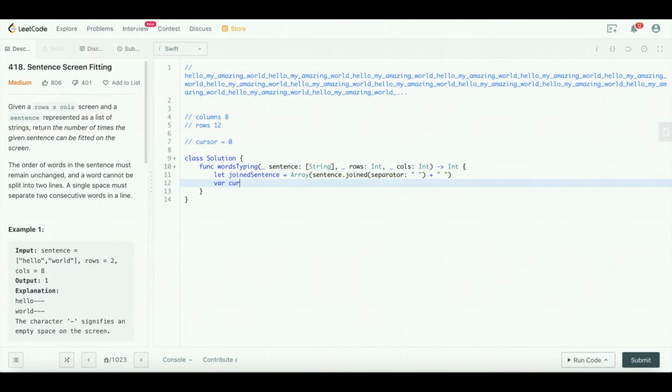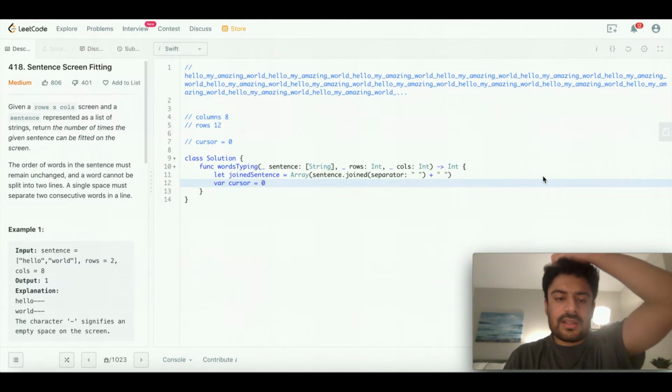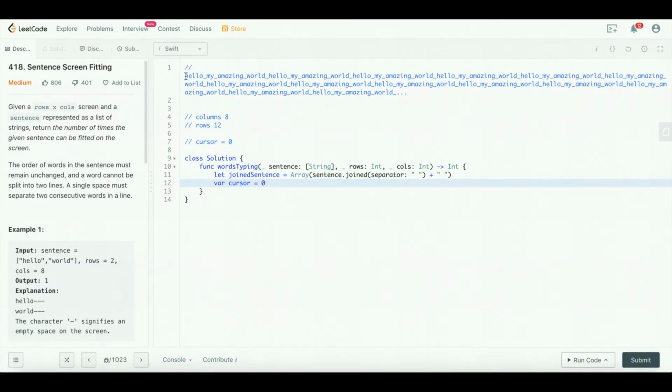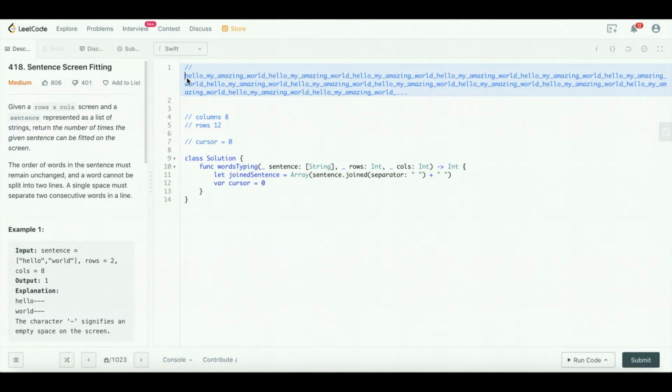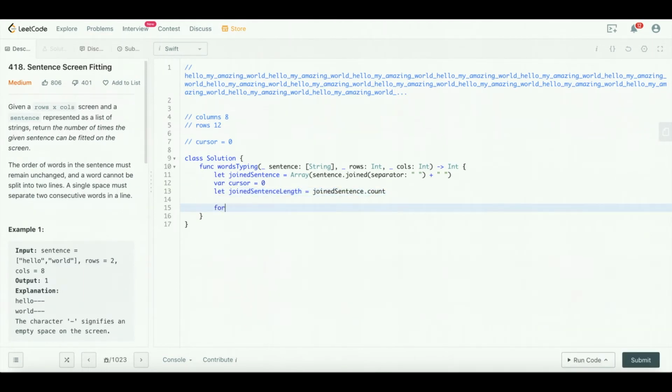Cool, and let's initialize our cursor at 0, which makes sense, right? Initializing it at 0, because if it's at 0, it means no characters have been included yet, and it's pointing to the first character that's going to be inserted into the first row, which is H in our case. Cool, let's also have a constant for the character array length, because we'll use this for a bit.